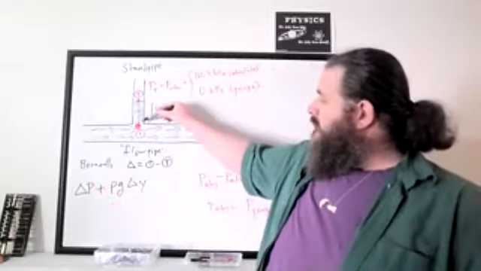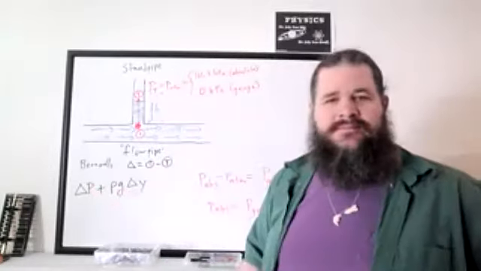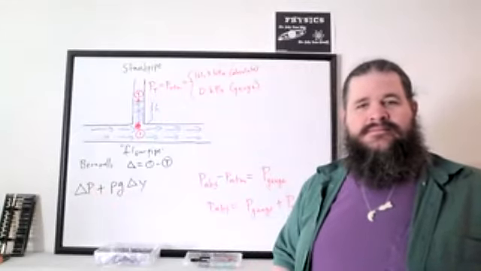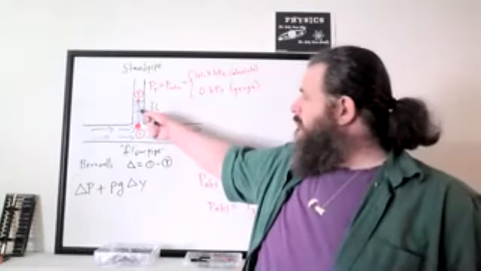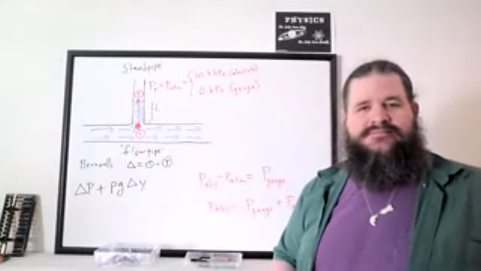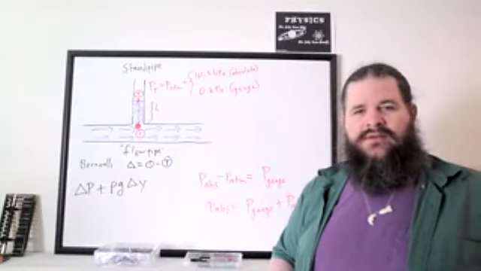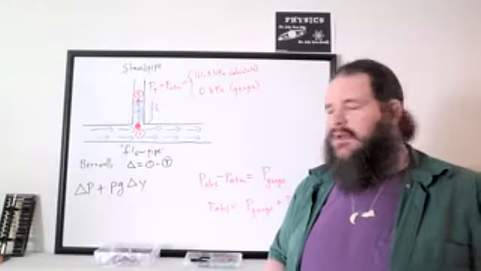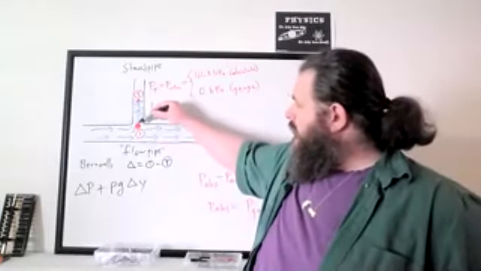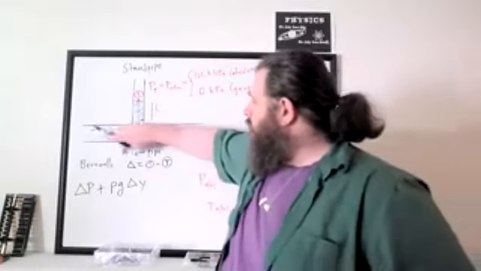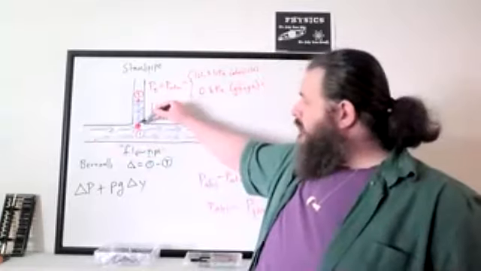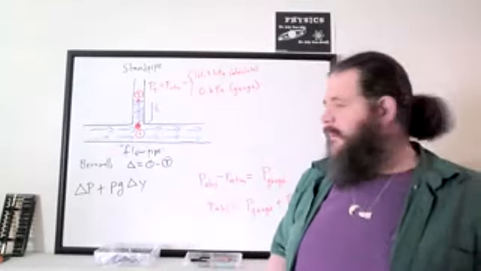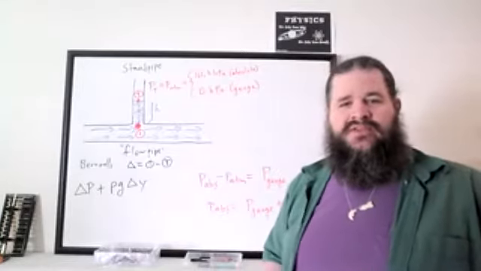Is there any difference in speed between point 1 and point T? What do we know about the fluid in the standpipe? It's not moving. Right. So we're going to treat that entire body of water as stationary, meaning its speed is 0 the whole time. Keep in mind, we're not talking about the flowing water. We're just talking about the stationary water. At the border point, the stationary water is staying still. At the top, the stationary water is also staying still. So there's no change in speed because 0 and 0 are the same.